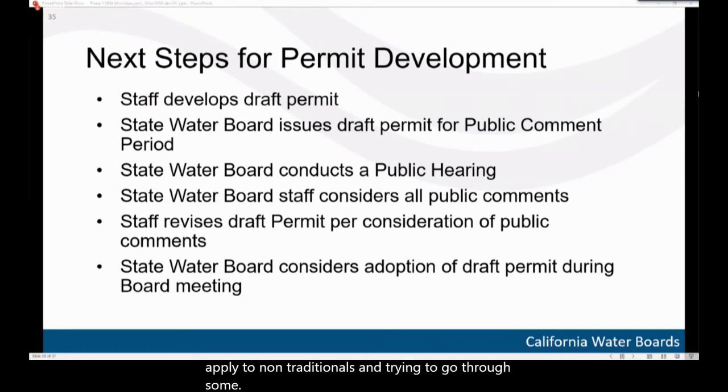And it's almost every time that I'm meeting up with some of the regional board subcommittees, we find parts in there that seem like they were just carried over from the traditional part, and it's kind of confusing exactly how they're applicable. But the non-traditionals cover such a wide range too. Some of them seem actually similar to cities, where things like public education for stormwater friendly gardening could apply if you're like a military base that actually has houses on the base, but then obviously that wouldn't apply to something like a prison or a hospital. So we are taking non-traditionals into consideration, but it's a challenge considering such a wide range of types of entities.